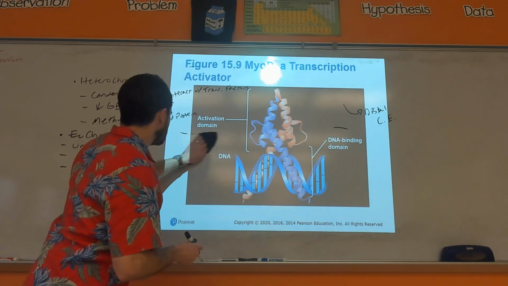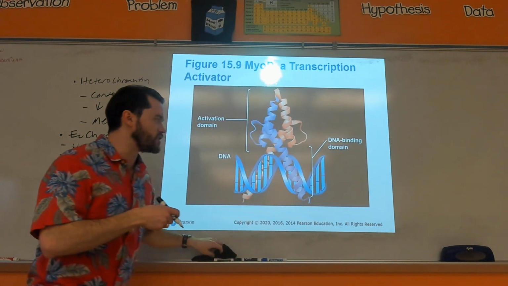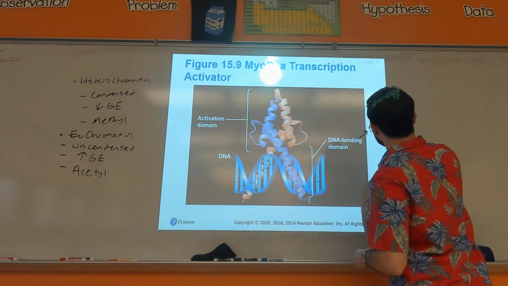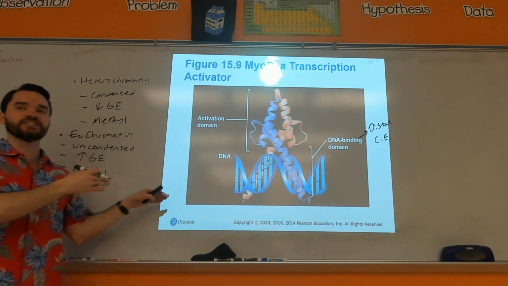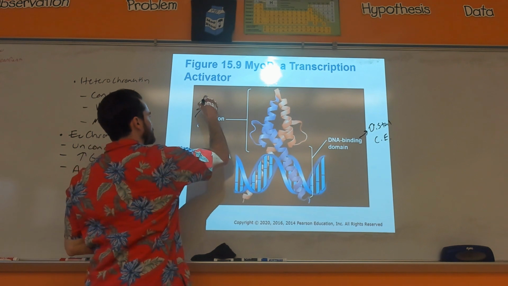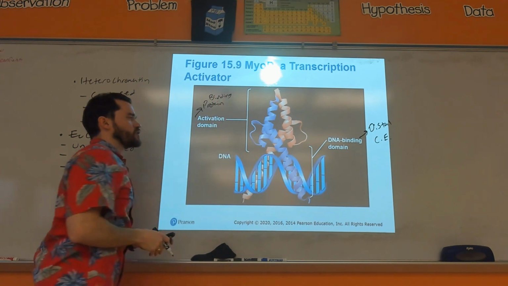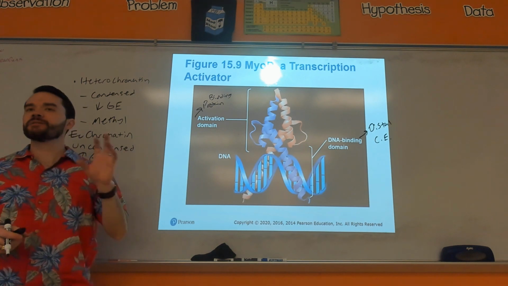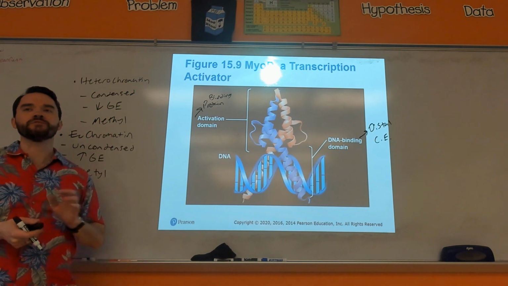First let me show you the actual structure of an activator, just to show you the two different domains. So you have a DNA binding domain. This would be here. This would typically be the distal control element. So know that region, not the proximal. Typically it's the distal control element where the enhancer is binding. And then the activation domain would be binding a protein. Okay? So in other words, the chemistry of this part of the polypeptide and that part of the polypeptide are going to be a little bit different. The amino acids that make up the DNA binding and the activation domain are going to be a little bit different.